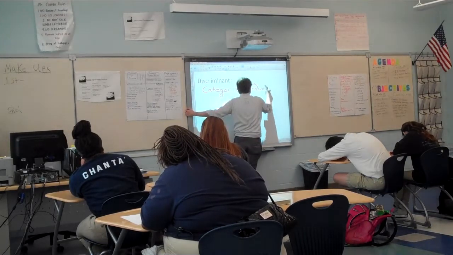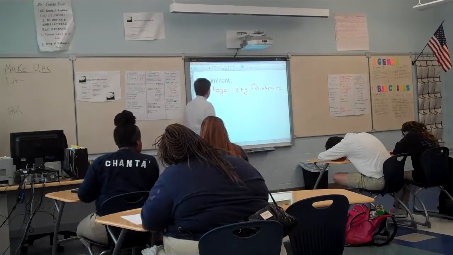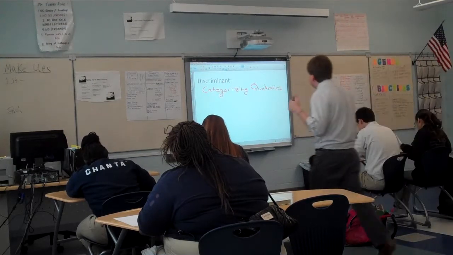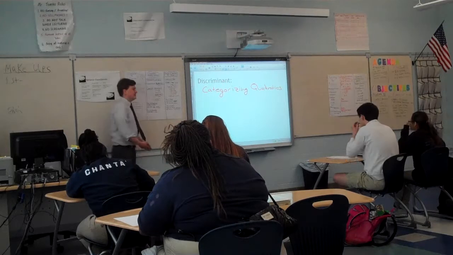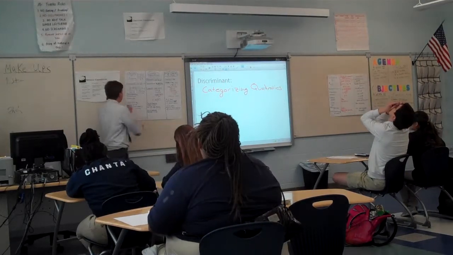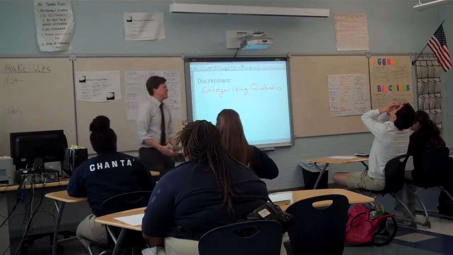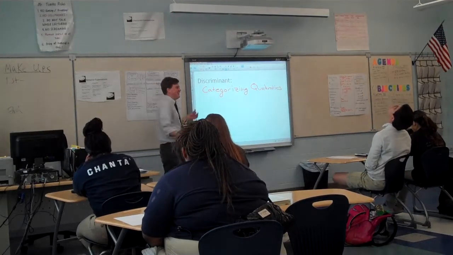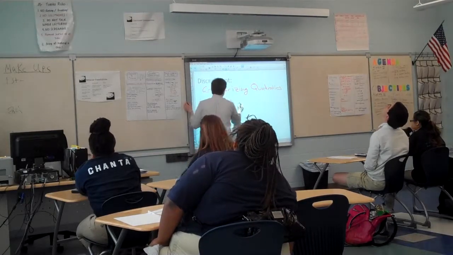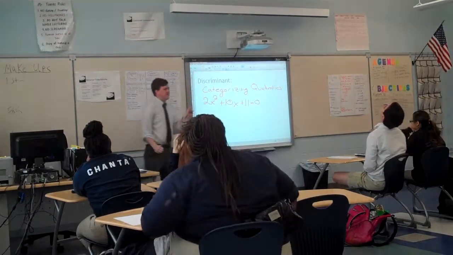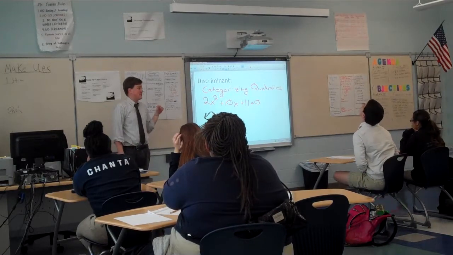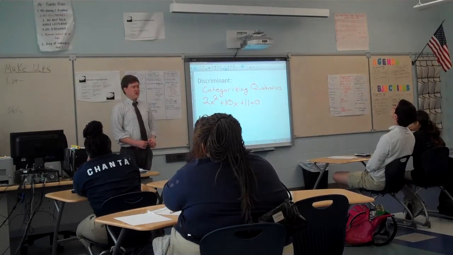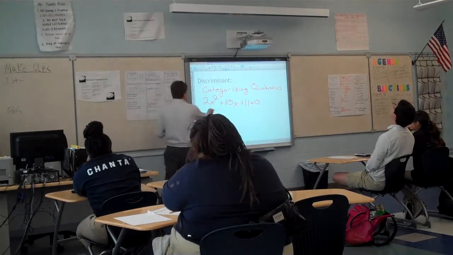Quadratics. Give me an example of a quadratic equation with a hand. Don't shout it out. No one has an example? Look, they're all on the board. You just did a whole project with them. There are like 17 on your paper. 2x squared plus 10x plus 11 equals 0. So what makes a quadratic? It doesn't have to equal 0, right? If I put the 11 over there, it would still be a quadratic. What term makes it a quadratic? The square. It's a quadratic because it has a square term.